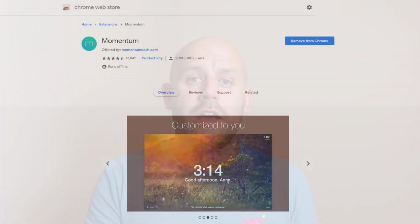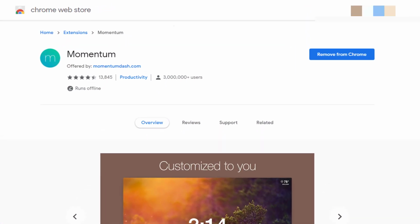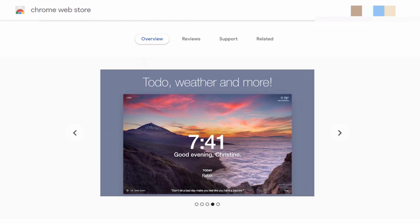Okay, so the first point that I mentioned was increasing the amount you do in the limited time that you have. It's very simple. It's a lot harder to do in practice than in theory. So this is why I want to introduce you to an app that I use called Momentum. It's a very simple app. It's free. You can download it on the Chrome store, providing you use Chrome. I'm not too sure about other browsers.